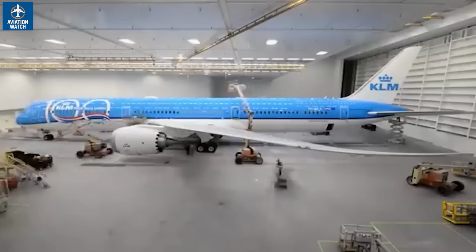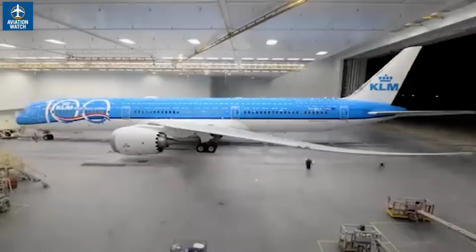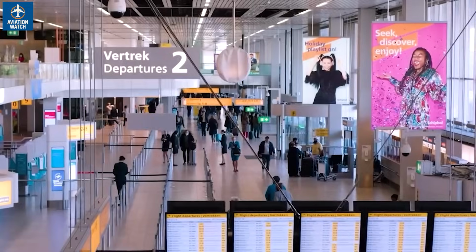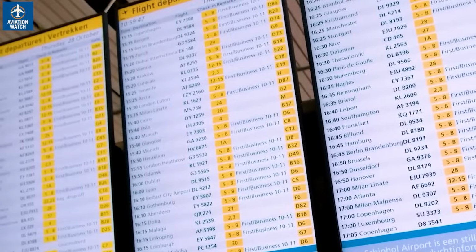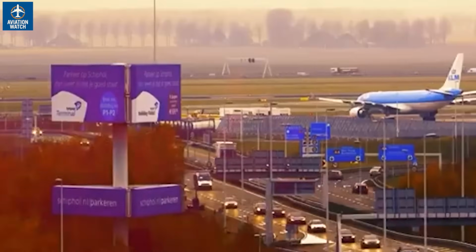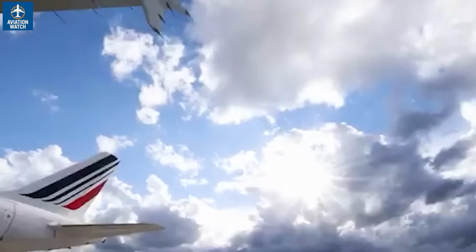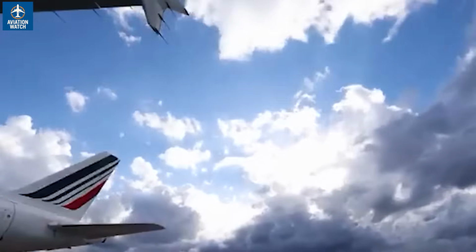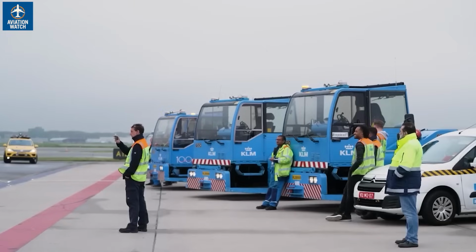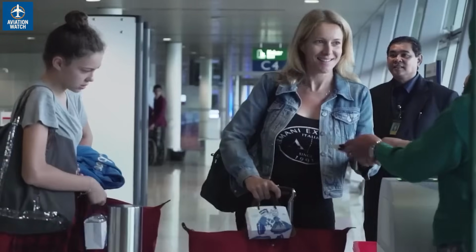No technician error, no maintenance mistake. All 6 were serviced in full accordance with Boeing's official technical documentation. This means the issue did not originate at the scene. It started from the design, or from the production line, or both. And most concerning of all, these aircraft had already been put into commercial operation before the issue was discovered. But that was not the end.